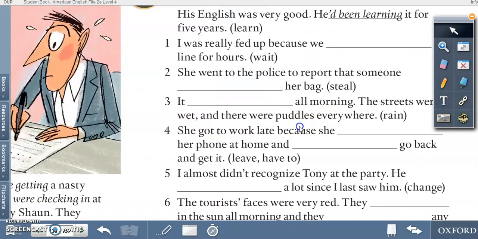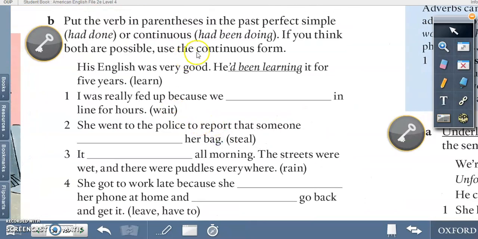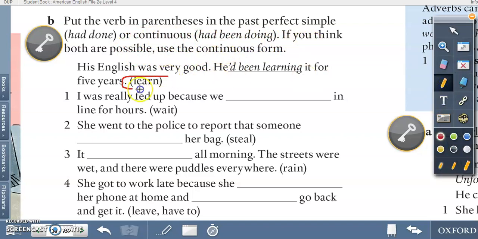And now we're going to do part B. In part B, you have to put the verbs in parentheses in the past perfect simple, had done, for example, or continuous, had been doing, with the verb, okay? Had learned or had been learning, had waited or had been waiting, had stolen or had been stealing, okay?